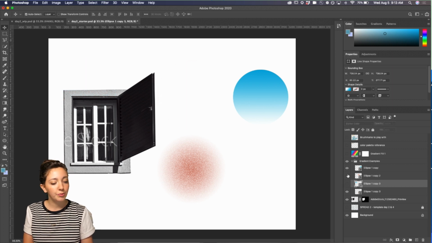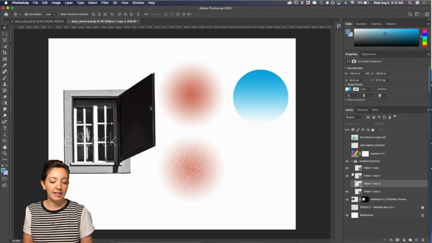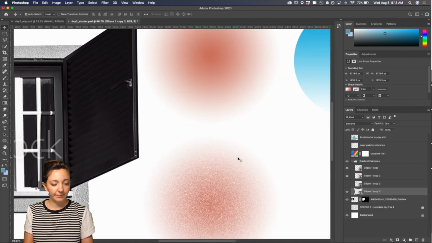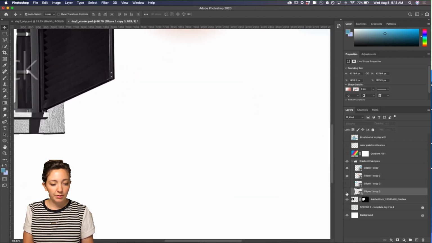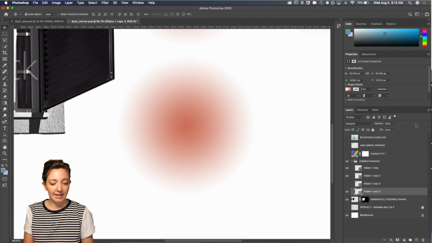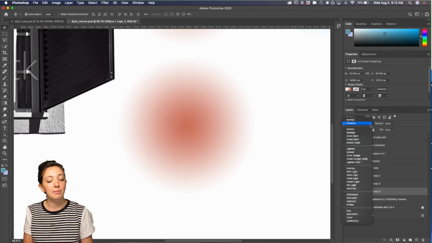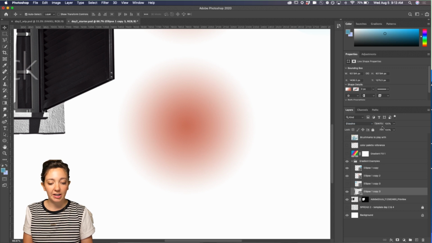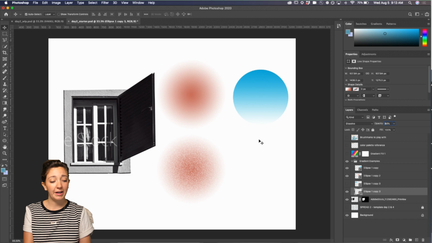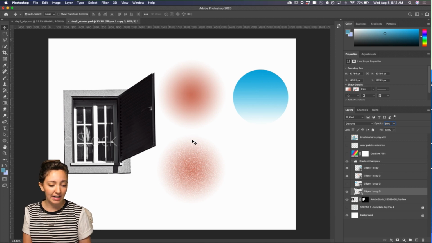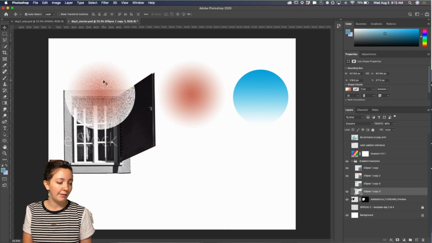All right, and then these orange ones are just examples of gradients, but coming from that radial option. I really love this one on the bottom. It's just a normal gradient. I turned down the opacity a little bit, but I changed the blend mode to dissolve, and that's how you get that kind of speckly, crackly feel. I'm turning down the fill or the opacity. You can get some really nice texture. I thought this would work well for this zine, this handmade kind of Xeroxed effect that we are trying to go for.